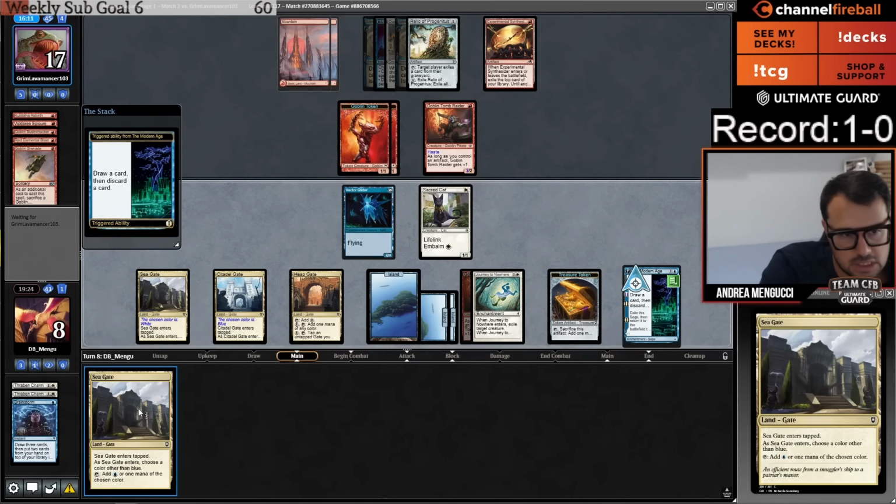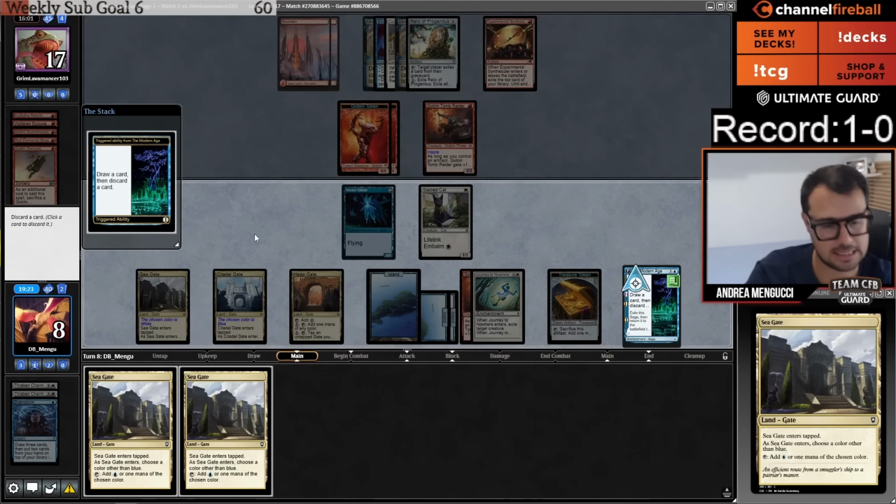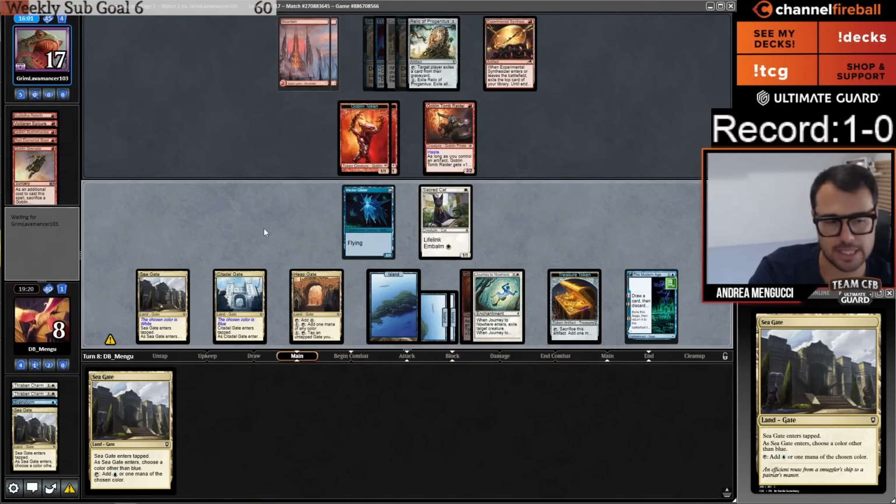Spell. Spell. Spell. I want to draw a spell. Or a land, but it has to be exactly Basilisk Gate. Another one of these again, come on. Yes. They have 4 cards in hand.